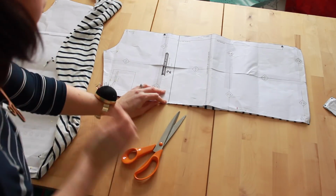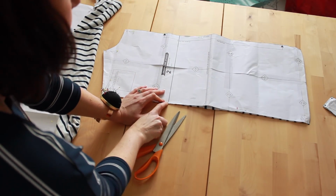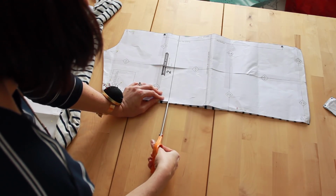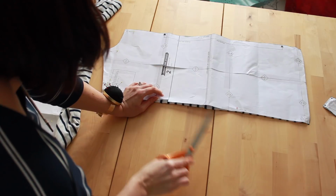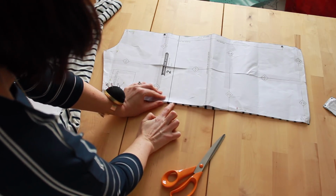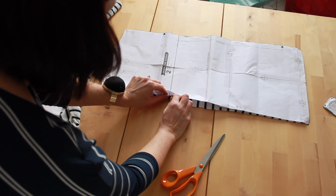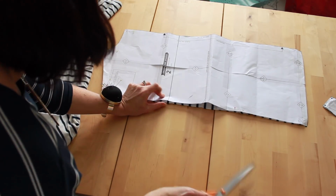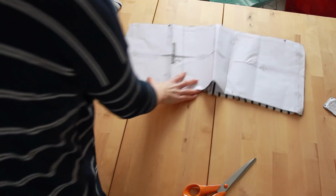To mark your notch, but be careful, don't snip too much. Either put a little line with a coloured pencil or a very short snip, because the seam allowance is very small. It's only 3/8 of an inch.